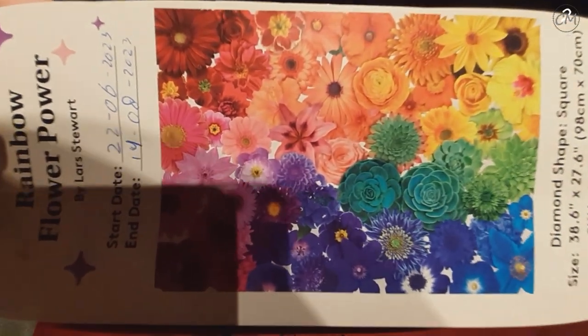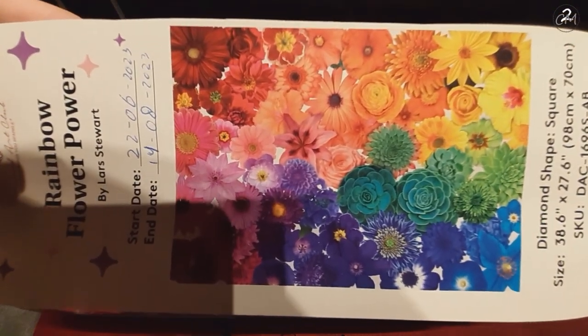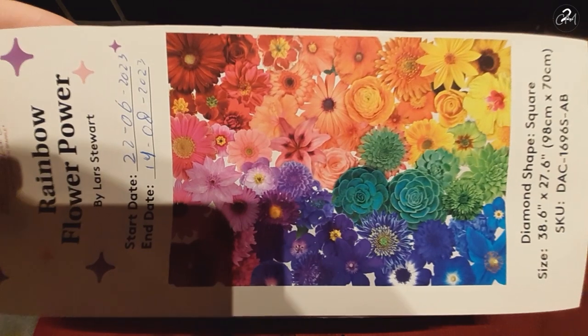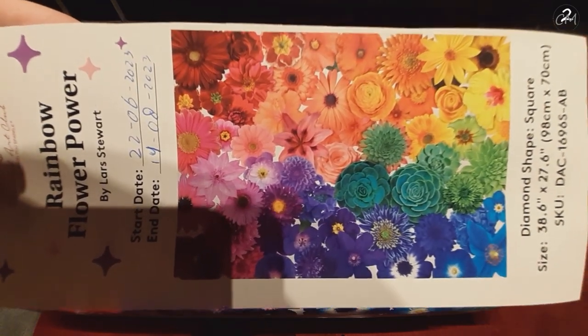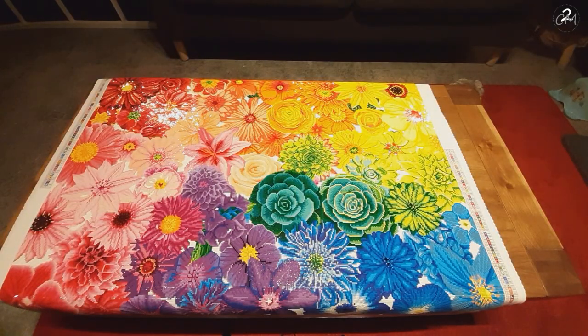Sorry that I have a bit of a shadow on the image here, but I did not want to show you directly how the image would turn out. Today I have for you Rainbow Flower Power by Lars Stewart from the company Diamond Art Club. This is the original image, and this here is the actual diamond painting.